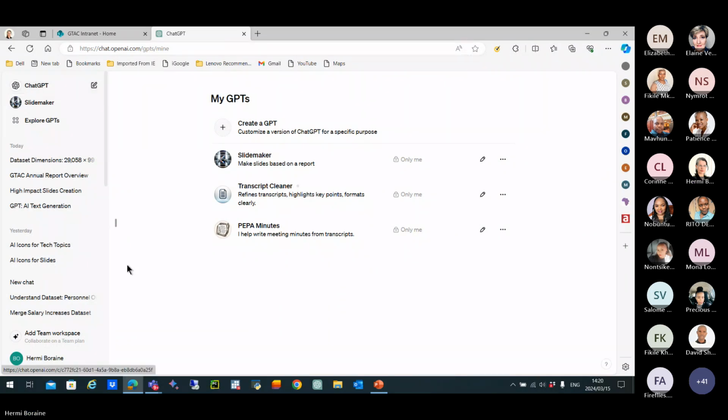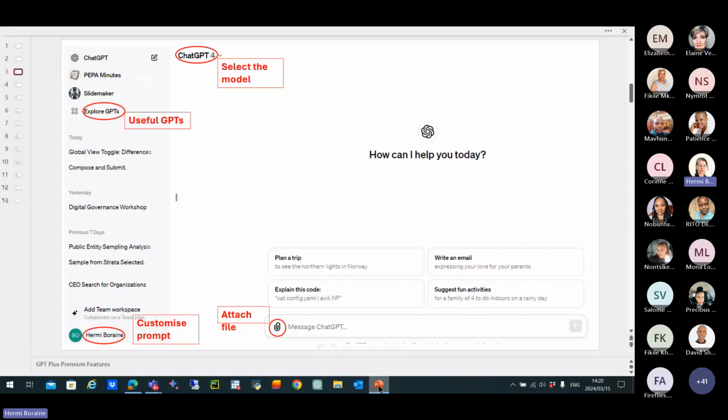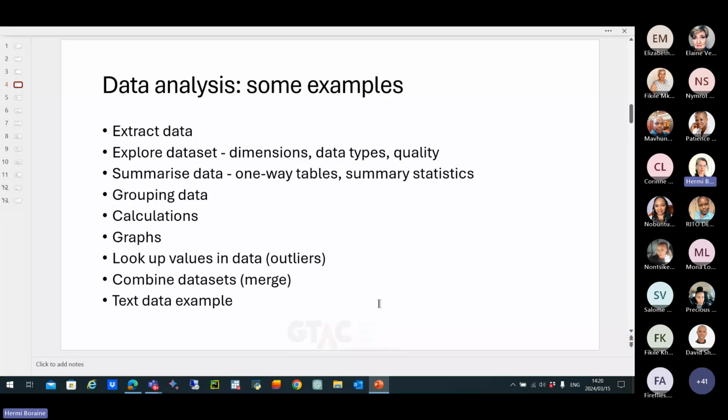Okay, so the presentation today will focus on data analysis, one of the many capabilities of artificial intelligence, as you know. This capability is really changing the way we interact with our data. It is now possible to use language to analyze your data instead of doing coding or formulas.